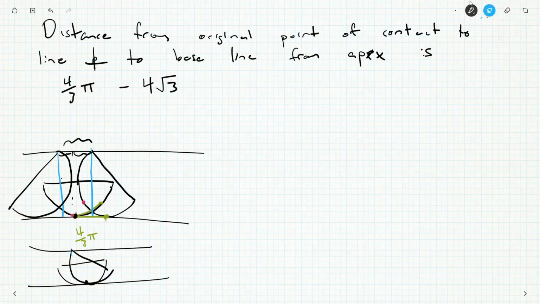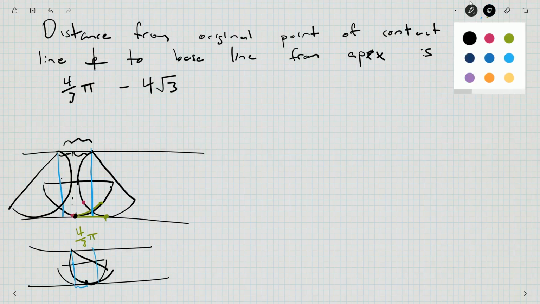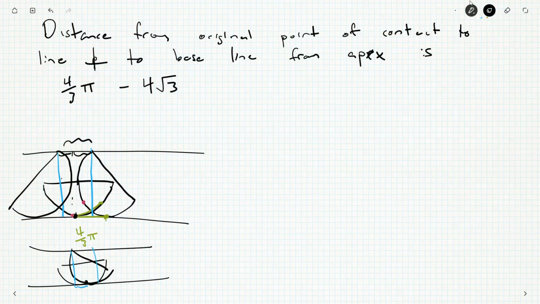Okay, if we sort of roll to the right, it doesn't actually matter if the apex is on the left or right, because I just want this distance here, and I'm going to double it for the other one as well. I think this is going to turn out to be negative, doesn't matter, I'm just going to take the absolute value and maximize. Anyways, how did we get this?